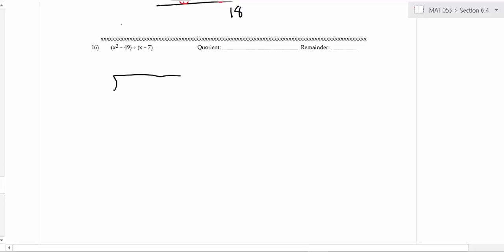Okay, now the thing is, when you have x squared minus 49, something is missing. What you always want to have is a placeholder for every exponent. So like if you had a third power, you would want a second power, a first power, and then just a number. So this has got something missing. It's got an x to the second, but it doesn't have an x, it has a number. So if it does not have a term that it's supposed to, put a 0 there. So you want to put 0x there, then you want to do minus 7. Something's missing. You got to make sure you account for every position.